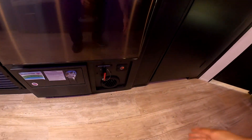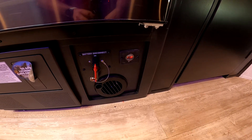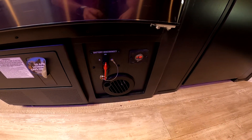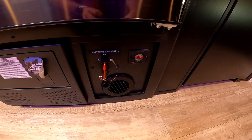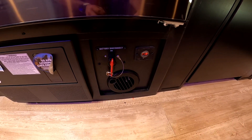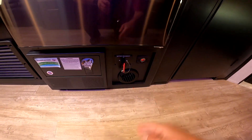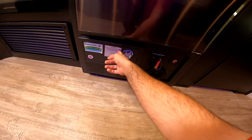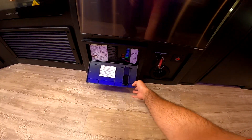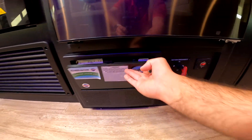Coming back over here, this is where our voltage meter is. For the solar, we're at 11.9 — ideally you want to be around 12. I've run this for about 4 hours just on the lot with just about everything on, and it still maintains 12 volts during the day. If you want additional run time, you can add a second battery or get a generator. To kill everything, you just flip this switch — that kills all your 12-volt. You really only want to turn that off when you're storing it. Here we have the breaker box and the converter is behind there, so if something's not working, you'll see a red light come on and that means you need to replace the fuse.